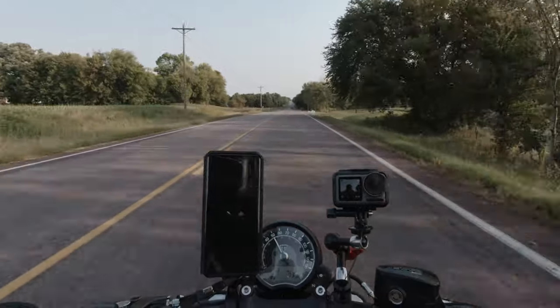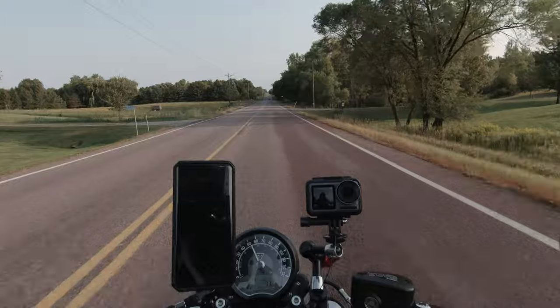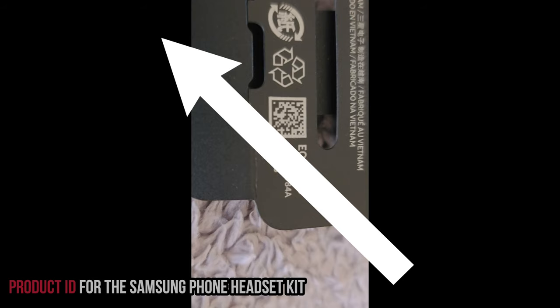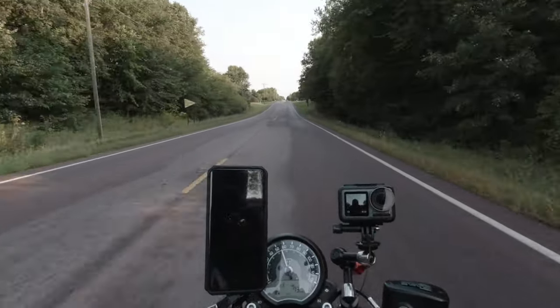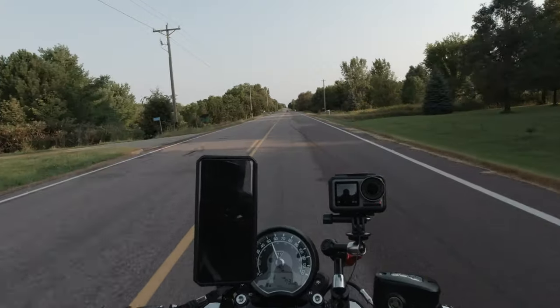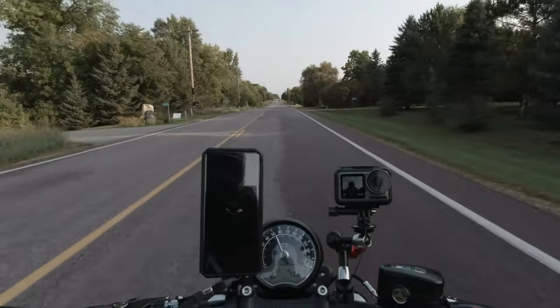And then I mounted that within the dead cat, or whatever that's called, right in front of the helmet here. So the way I mounted that was right in front of my mouth, and I'm hoping this would work better.